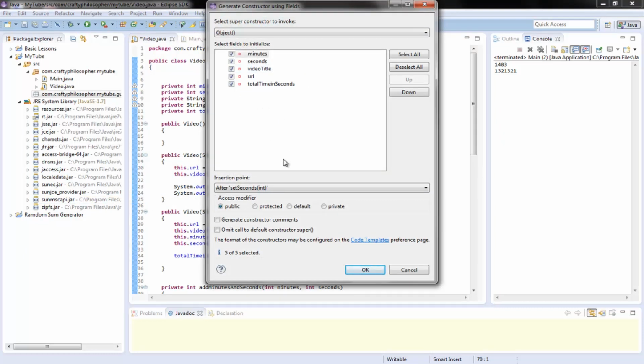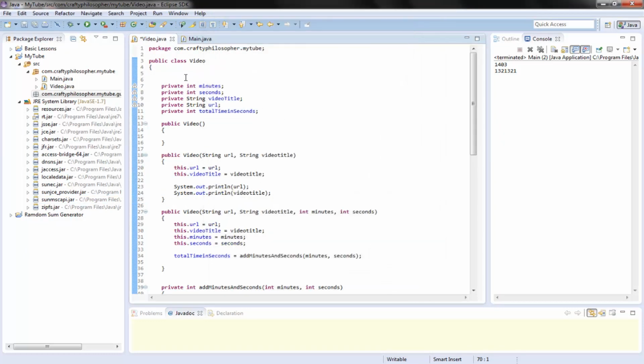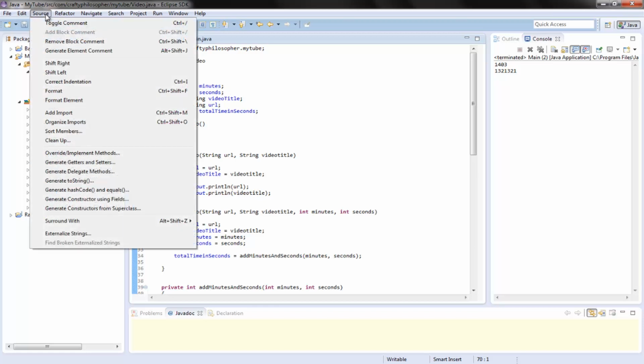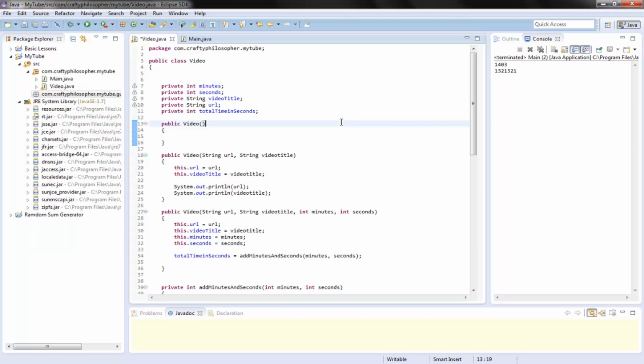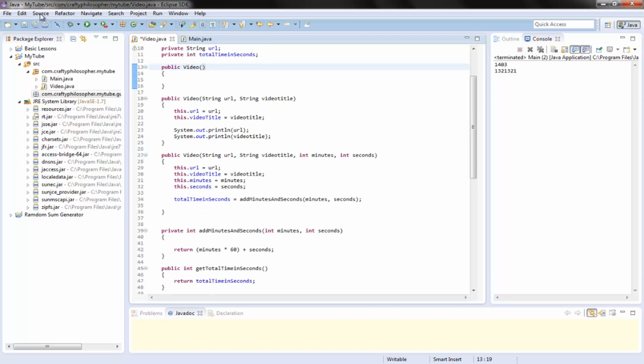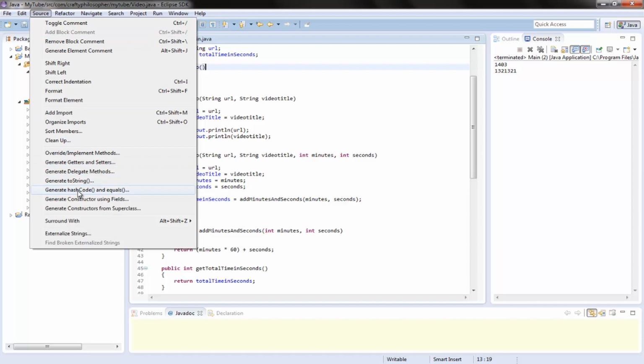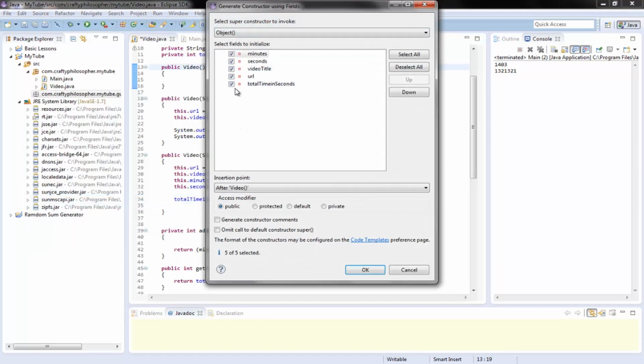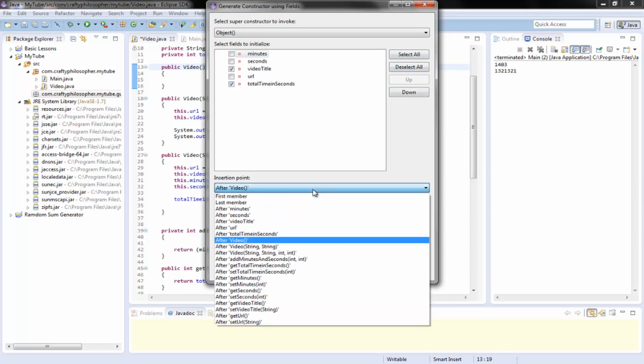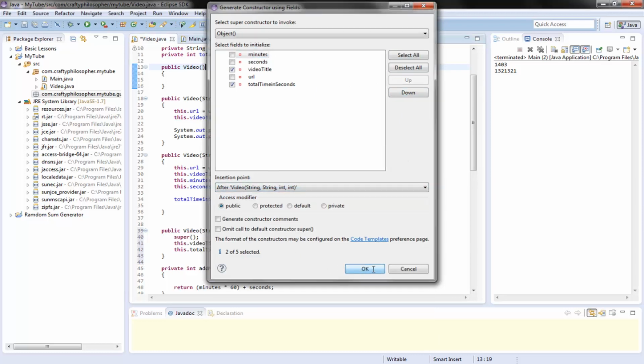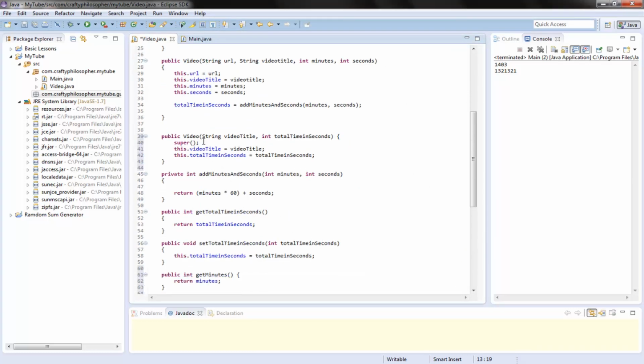And also you can generate constructors, which I didn't know. I just found out after I did the constructor video. So there you go. For example, while we're here, if I wanted just the video title and the total time in seconds, it'll stick it in, and for some reason it does super.